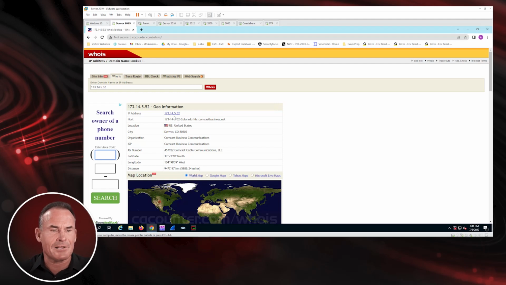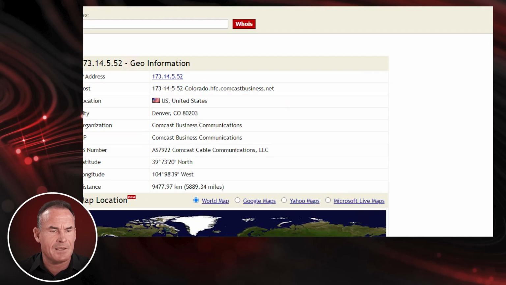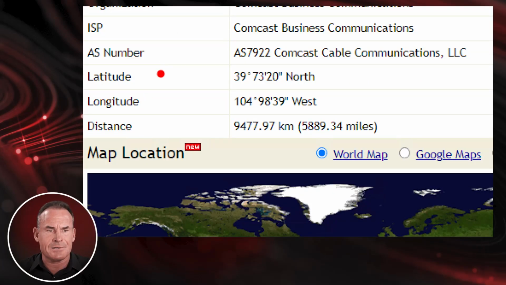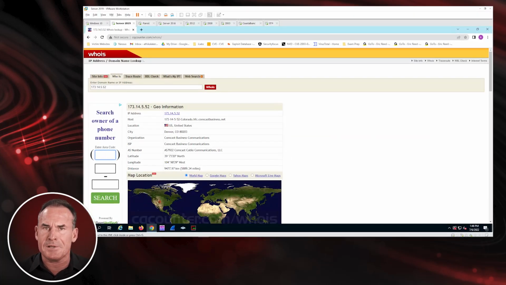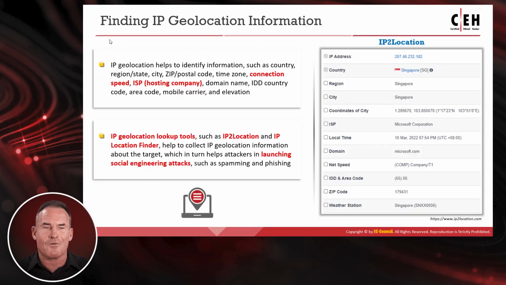All right, this particular example is owned by Comcast Business Communications, and you can see that it gives you latitude and longitude. So there you go. There's where the physical location information can come from. And these are typically generalities and not specifics. These are not GPS coordinates. They are the latitude and longitude for the registrar or the registrant, which could cover a large surface area. So they're not crosshairs on somebody's rooftop, not quite that specific. Although sometimes they can be.